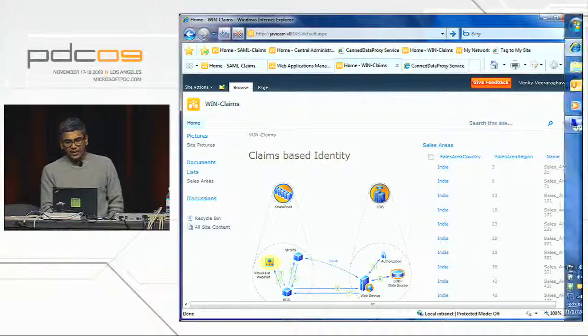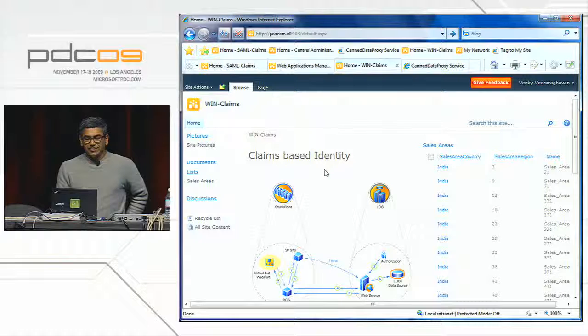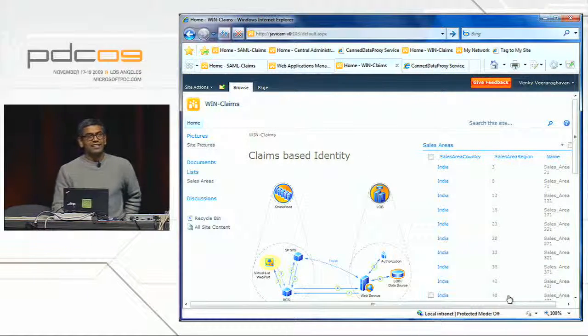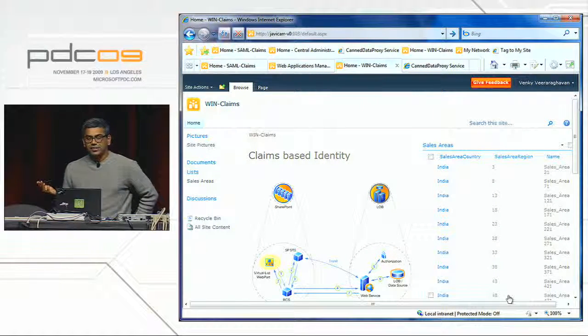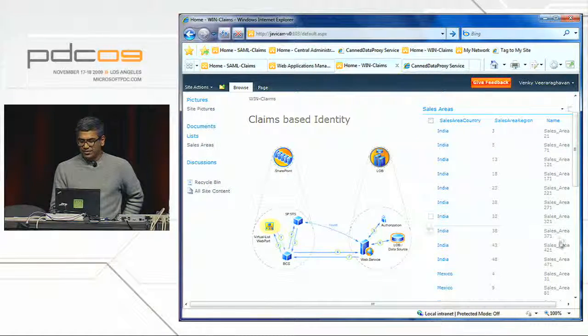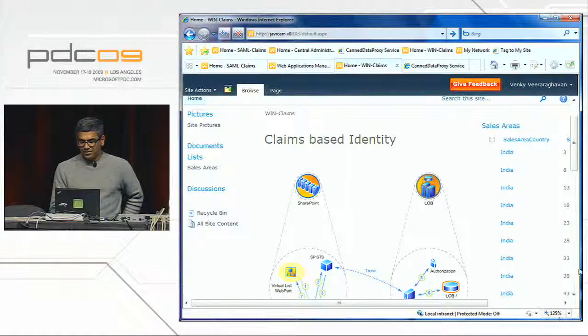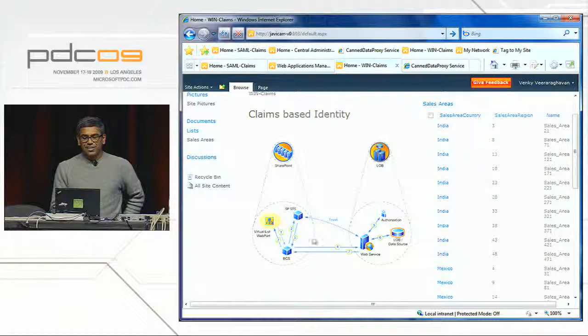OK, so this is the basic part of the demo. So I have a web page. It has some pictures, it's SharePoint, and it has a list over here. And this list is getting data from a SQL database that is external to SharePoint. I'm using this thing called BCS and a feature called External List. Now, it's not very interesting, because in order to get this data over here, it did all of these things. So it did 7 different steps to get this data.